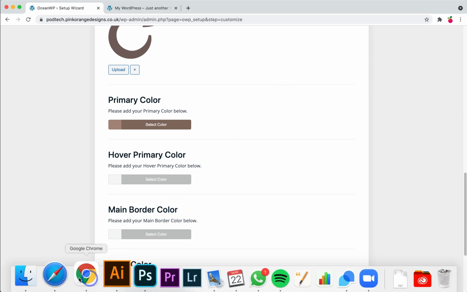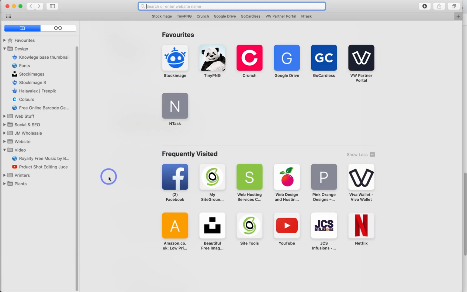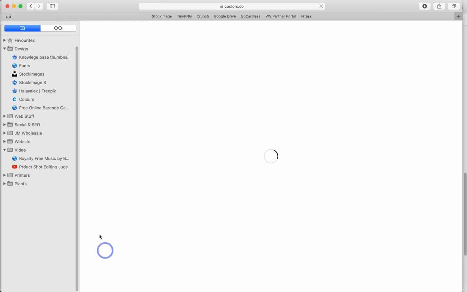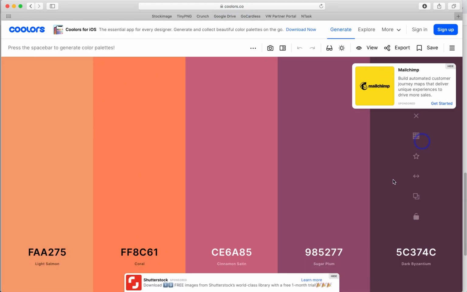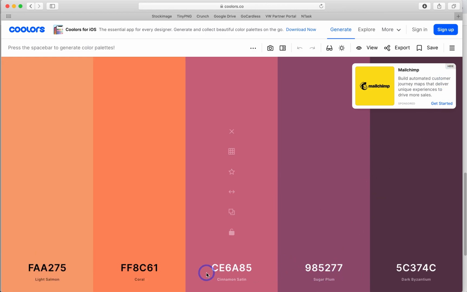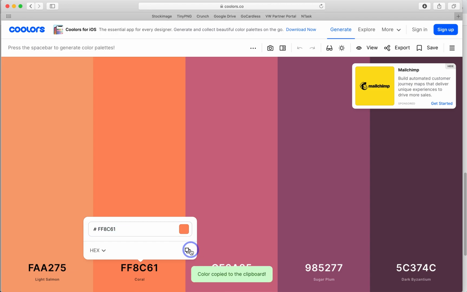If you don't have Photoshop and you want to find a way of playing around with your color themes and getting to know what kind of color scheme you want on your website, I'd really recommend coolers.co. It's a free website where you can have a little play around with some colors and kind of play around with your branding. And the best thing about it is that at the bottom here, it creates your hex codes. So you just copy this code and you can paste it straight into your WordPress website.